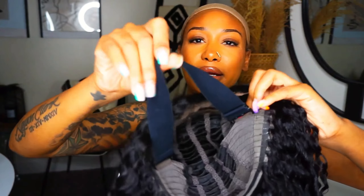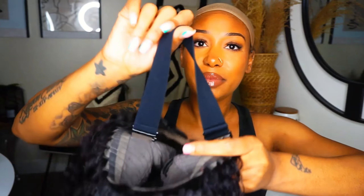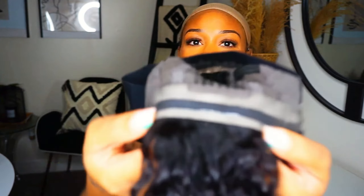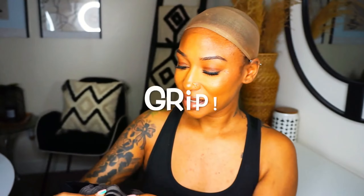Here is the construction: it comes with two combs on the sides, and it also has an elastic band that is adjustable, basically so it can fit your head properly so you won't have to glue it down. It has a comb in the back but no adjustable strips. It does have this sticky tape — it's not really tape but kind of like plastic — I feel like it's gonna hug your head so it won't move or shift.